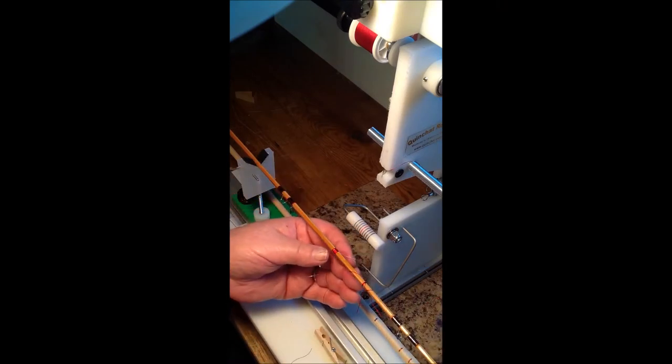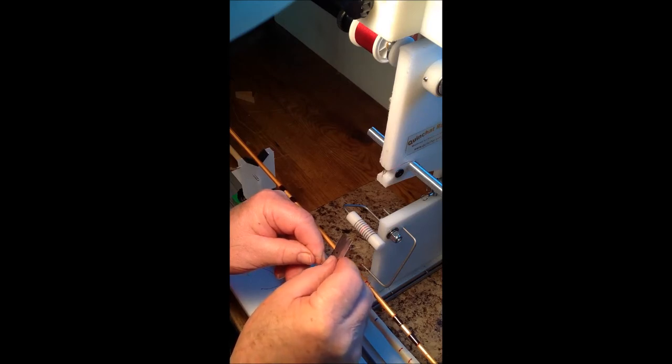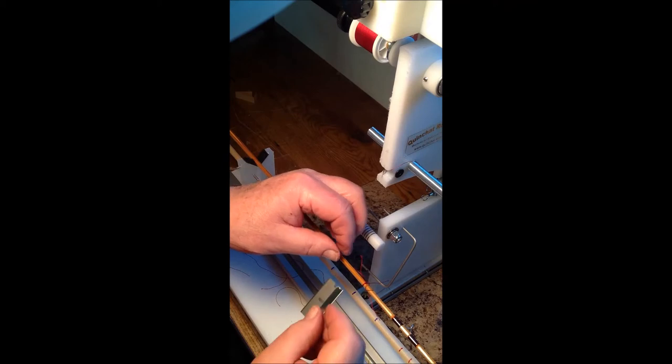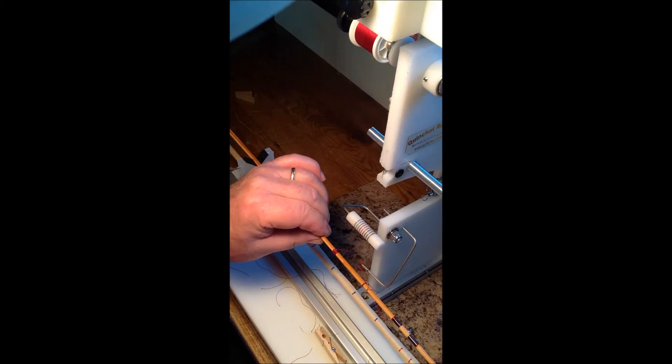Topped off with about 4 wraps of base color on the other side. Simple matter to cut this off. Same way with this one. There we go.